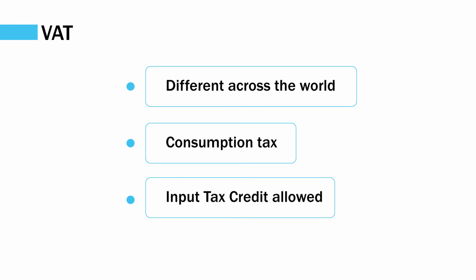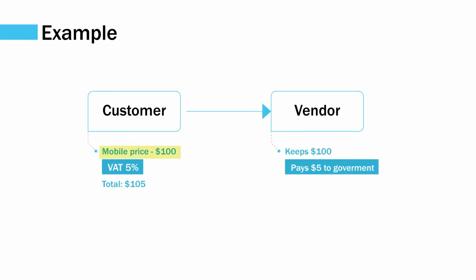It means that the consumers are expected to pay the amount of taxes to the supplier. So, for example, when you buy a mobile, say you buy the latest phone for, say, $100, and if VAT at the rate of 5% is applicable on that phone, typically the supplier will charge you $100 for the phone plus 5% VAT. So he will collect from you $105, and then out of that $105, he will keep the $100 as his income, and $5 he is expected to pay to the government as value added tax.